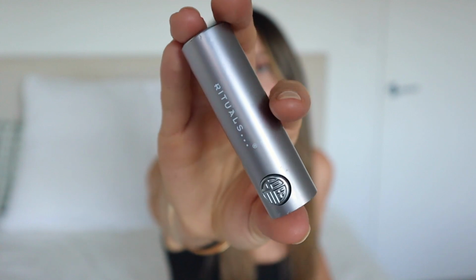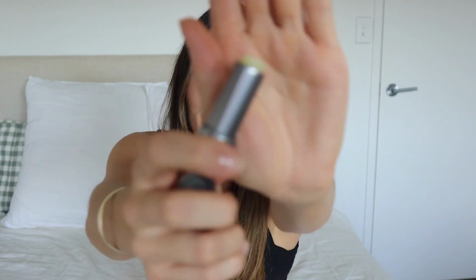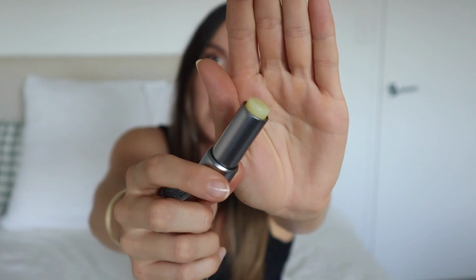And the last one I have is my all-time favorite, and it is the Rituals Repair lip balm. This is from my good friend Lou. She sent me this. She also sent me another one as backup because she knows I use it every single day. And it is this beautiful lip balm. It's very similar kind of texture and feel to the Lanolips lip balm. And it is just amazing. I think it's in the eucalyptus scent, so it smells beautiful, and I absolutely love this. This is just a good basic, especially for those no makeup kind of days. It's just a great lip balm.